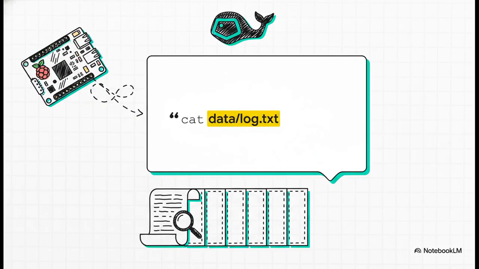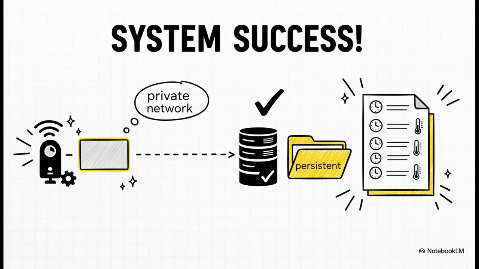So, did it actually work? Well, the proof is in the data. Because we saved our log files safely outside the container, we can just use a simple Linux command to peek inside that file and see what our data logger has been up to. And there it is. Look at that.